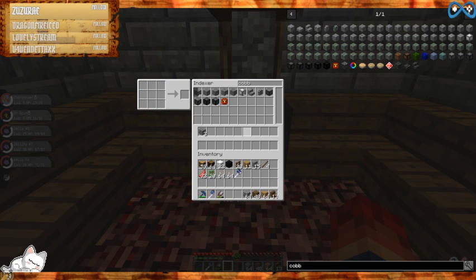Okay, so we're out of just basic cobblestone. I mean, this is cobblestone and I can put it back to cobblestone, which is probably the best thing to do. If I pull these all out of the system, I can just turn them back into regular cobblestone using the chisel, which is another nice decorative mod.